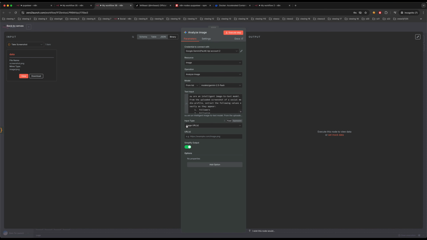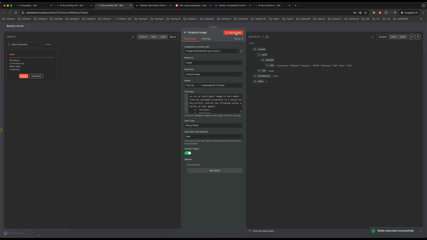We set the input type to binary and leave the input field as data, which allows the node to automatically use the image file output from the previous node as its input. Now, hit execute node. Awesome. We've received the final result, including all the user information we need.